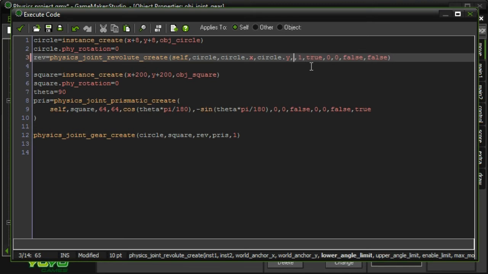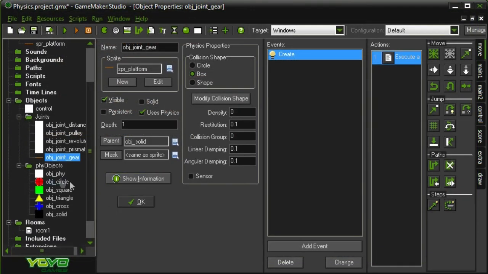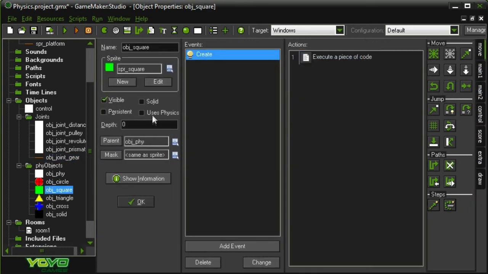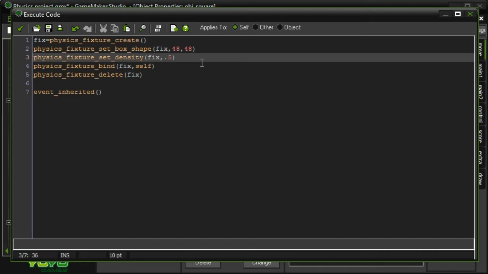Well, how much force do we need? I think it's fun to calculate, so we're going to go ahead and calculate it. So this is how much force it needs to pull up the square. Oh, hold up, I'm actually in the wrong spot here. I'm under angle limits. So force equals mass and acceleration. Our mass we can find by looking over here. Our density of a square is 0.5. That means 0.5 kilograms per square meter.